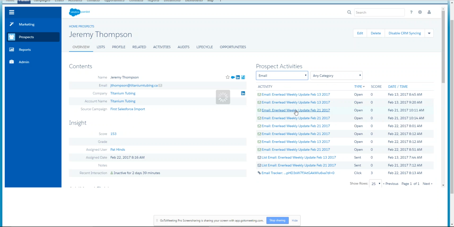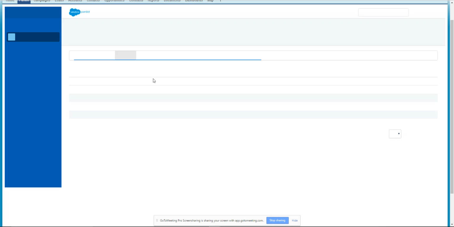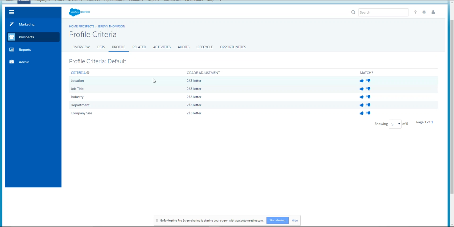So now let's go over to Jeremy. You see where it says overview, lists, profile? Let's go to profile. Every prospect has a profile. By default, they're attached to the default profile, but we ran that automation rule. You see it says profile criteria default.